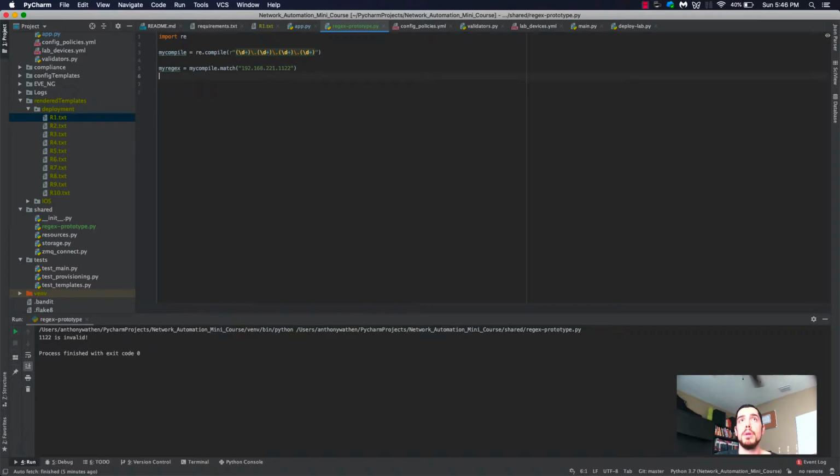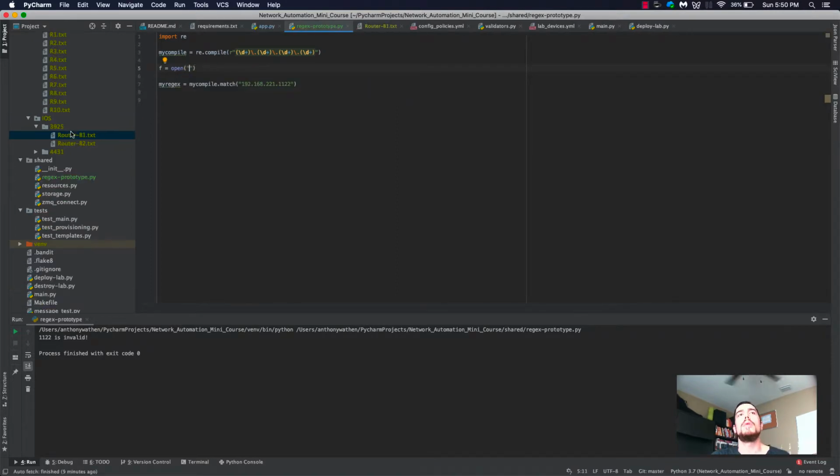Okay, so how shall I do that? What config will I use? Right, so firstly what we're going to do is open a file. I'm not sure which file yet. I think we'll do this one, actually.